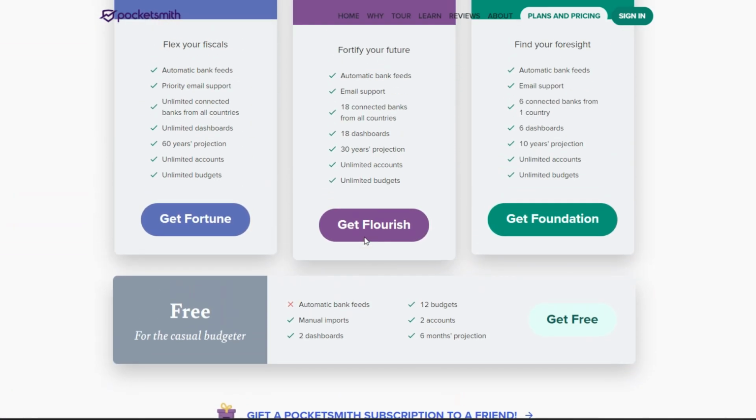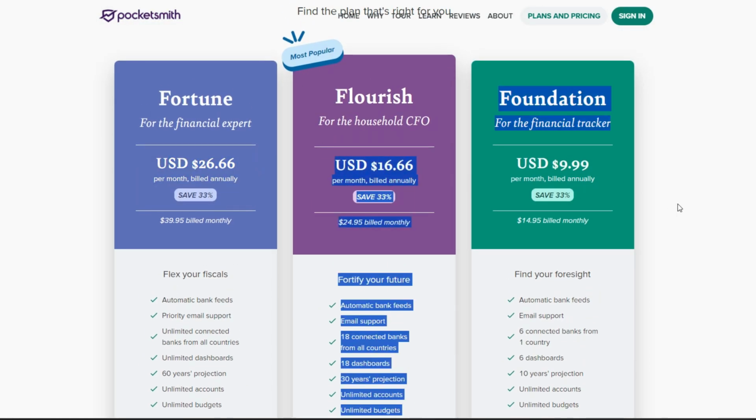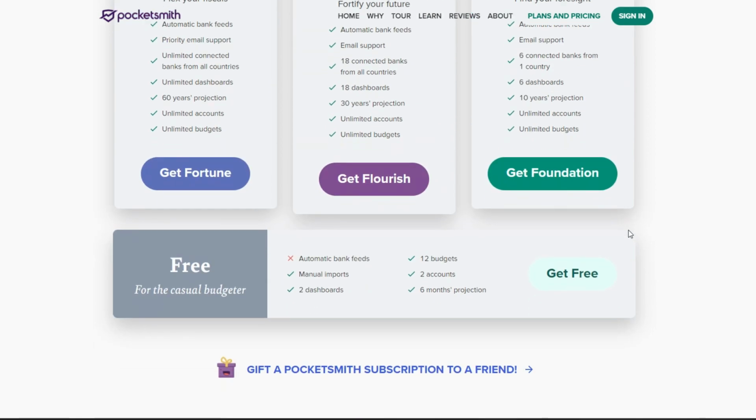Pocketsmith. Pricing varies depending on whether you opt for the premium or super plan. The premium plan costs $9.95 per month, but you can reduce this to $7.5 per month if you pay for the entire year upfront. With the super plan, subscription costs jump up to $19.95 per month. This can be lowered to $14.16 per month if you pay for the year upfront. Due to its high cost, we do not recommend this plan unless you plan on tracking more than 12 accounts concurrently.